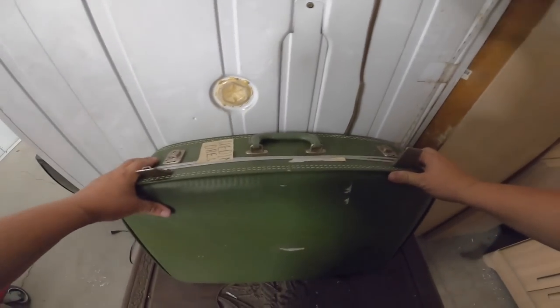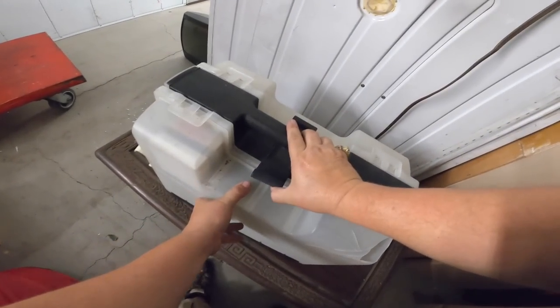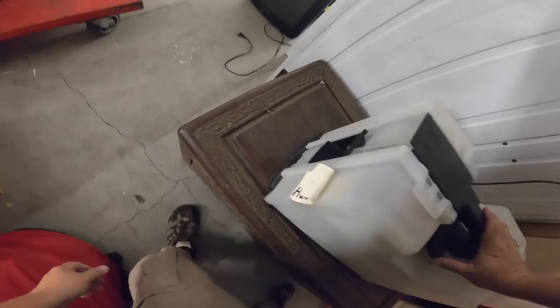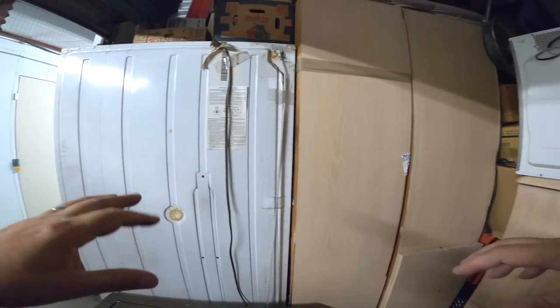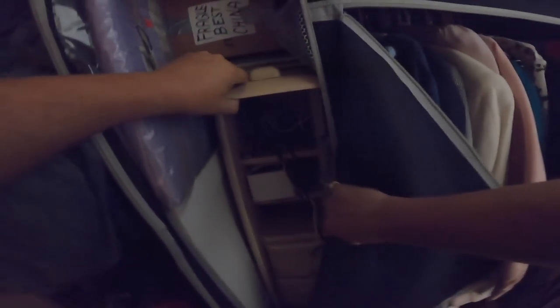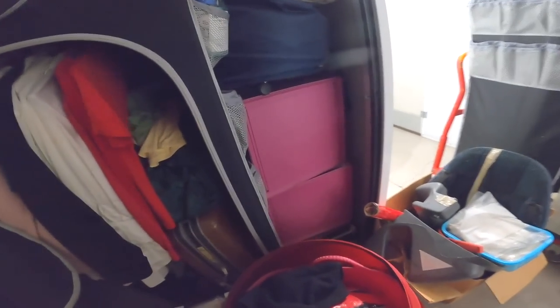It looks like we got wedding number one and wedding number two dress. What is this? It's some kind of a toolbox — brass hardware, it says. I've never seen a toolbox like that before. It's definitely different. I know what Mike from Storage Auction Power would do — he would just use his spidey senses and find where the jewelry box is and go right for it. He'd be like, where are they hiding the good stuff? I don't know how to do that though.